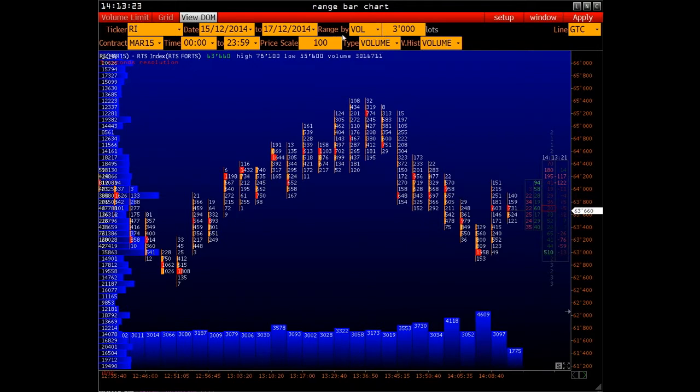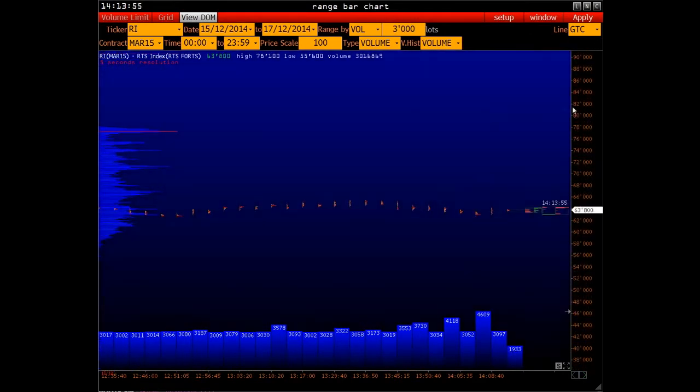In the upper panel we see settings that differ from the default. The Range by button means ranging using three parameters: by volume, size and delta. What does it mean? If we choose volume ranging, we set the volume after which the new bar will be built.